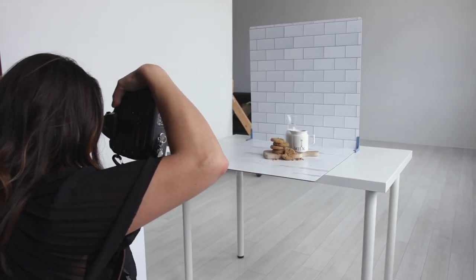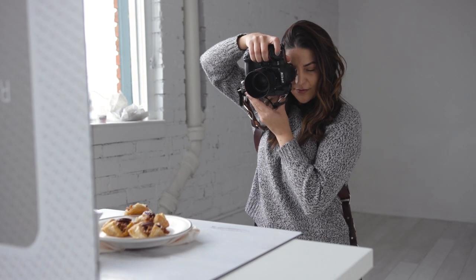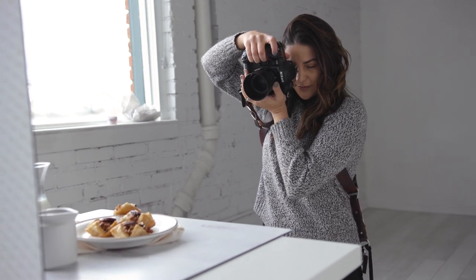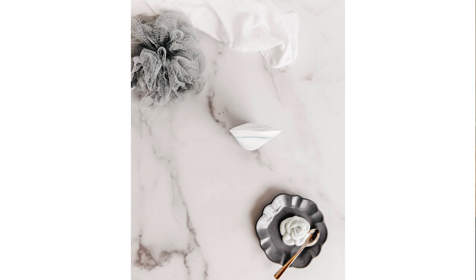Let's build a diagonal using a beauty product. Start by placing two backdrops in an L shape — if you're using Replica Surfaces, replica stands make this crazy easy and you'll never have to worry about your vertical backdrop falling over and smashing your scene. Next, place one or two tall-ish props in the back right or left corner, directly in front of your vertical surface. Place your main subject near the center of your horizontal surface, at least six inches in front of the vertical backdrop — that six inches will allow you to create blur in your final photo. Finally, place a short prop in the opposite front corner so that you've created a diagonal line when you look down on it.